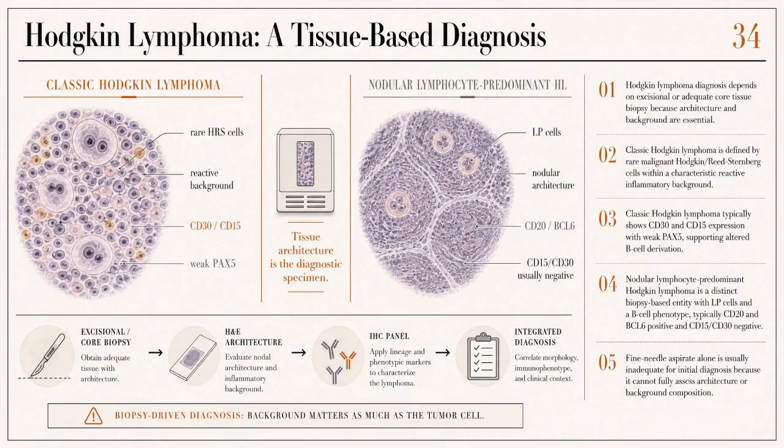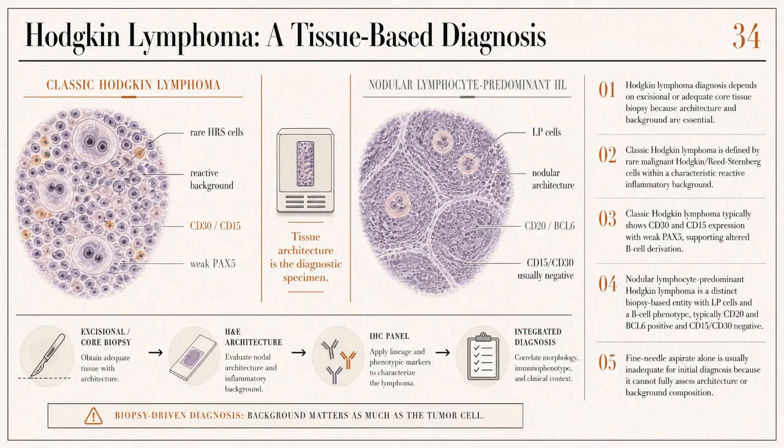For histotechnologists, this underscores the importance of optimal fixation, usually in neutral buffered formalin, to prevent autolysis and preserve delicate cellular details. Overfixation or underfixation can obscure nuclear features critical for identifying Reed-Sternberg cells, potentially leading to diagnostic pitfalls.